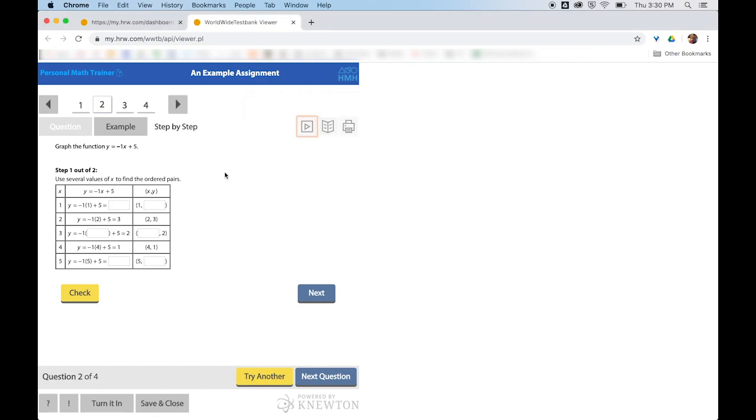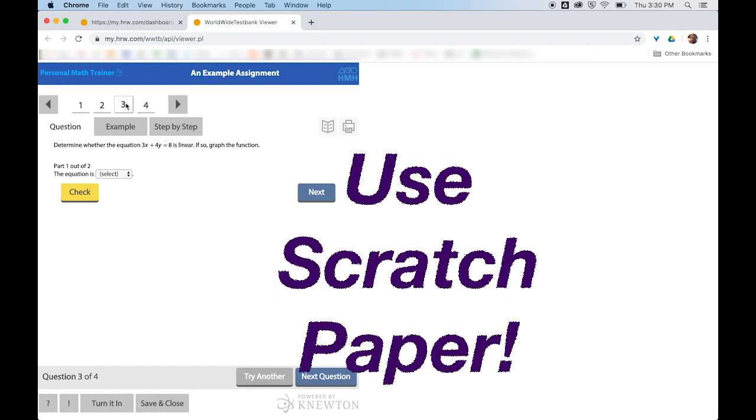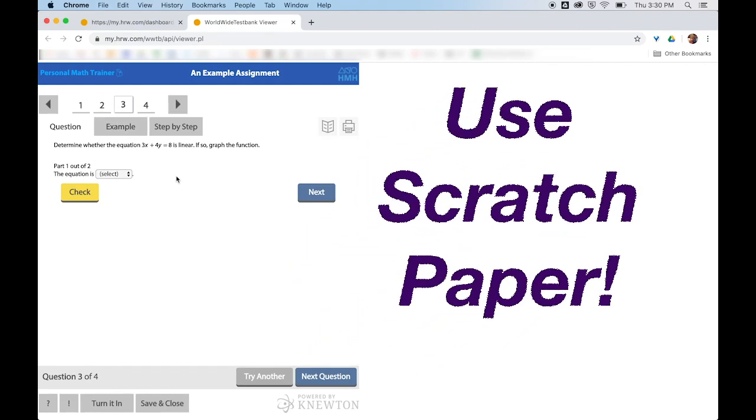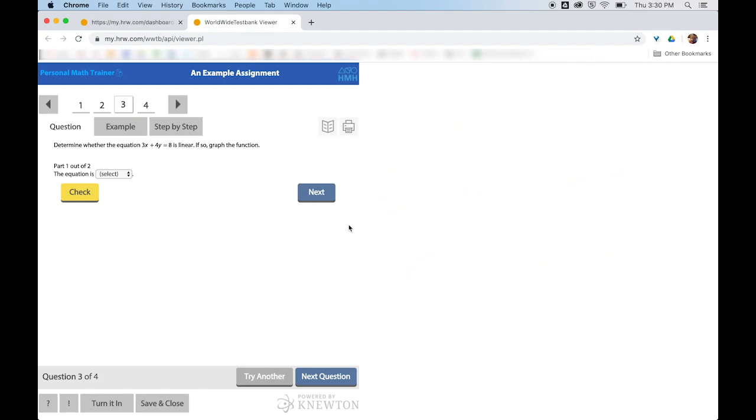All right, and then a couple other options. I wouldn't click the textbook link here. That's probably not going to be very useful. But the print, if you want to actually print out the problem, you can do that. While you're working on these problems, I would highly suggest you use scratch paper. A lot of these problems, you're going to have to work out some things on paper. There's really no way you can even draw something on the screen if you wanted to. I would just say some paper, pencil, do it that way.